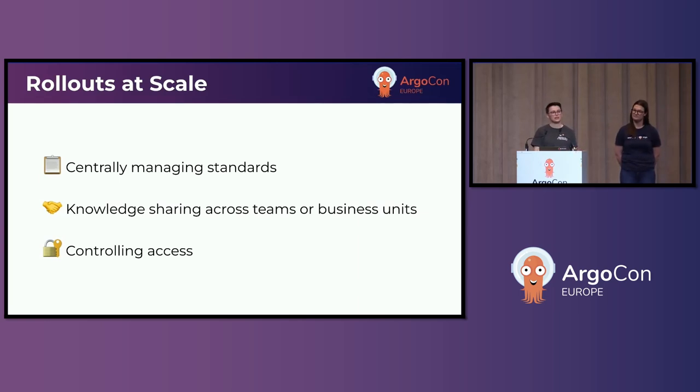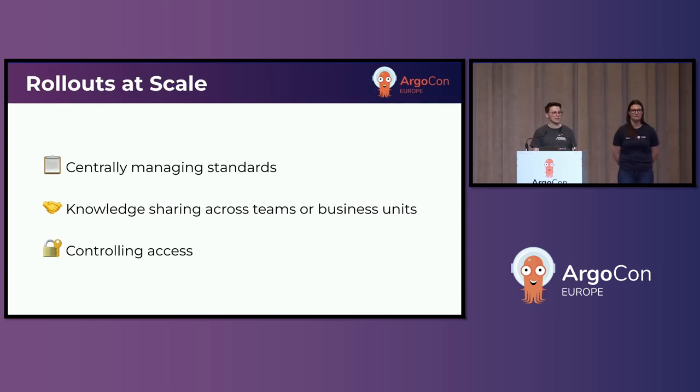Argo Rollouts also introduces a few more elements to your access control equation. So even if you've already got your CI and CD access control sorted out, be that with any Argo project or with other tools, Argo Rollouts can potentially bring in a traffic manager, an analysis provider, and a new UI to manage. And if you're already working at scale, you've probably already got something like Prometheus for your data, and you'll need to assess the roles that you've already got for those tools and figure out if they can be reused or if you need new ones for new types of access.